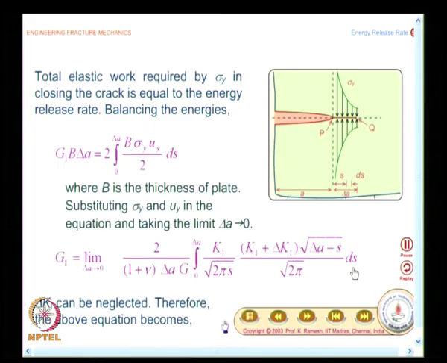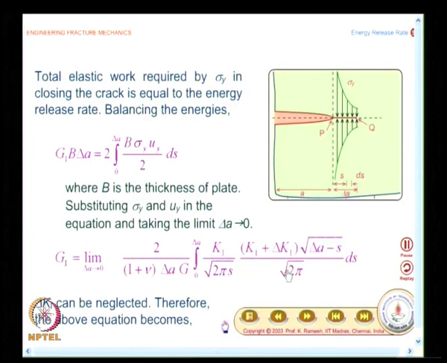So, in the limit when delta A tends to 0, what I can say? I can simply say delta k 1 would be very small. So, I would simply take that as k 1. So, I will write this as k 1 squared, that is what I am going to do. And you could also do some simplification of product of this root of 2 pi and 2 pi, and then cancel it with this 2 and recast this complete expression. It is possible to do that. You make an attempt and then simplify it, and we would see how the expression looks like.